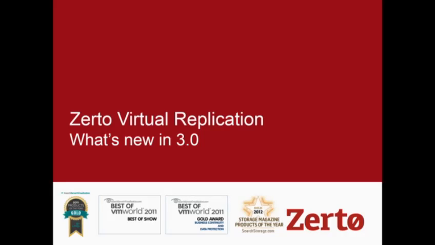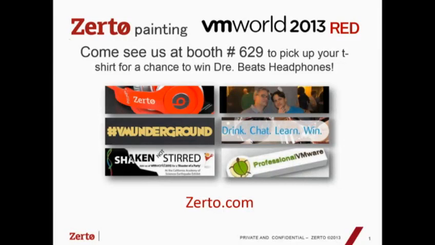We'll be talking about Zerto Virtual Replication, what's new in the 3.0 version. And what I want to do is show you the evolution of the product, but then also give you a very succinct but in-depth demo of what is actually new in the product. So I'd like to do a quick reminder.